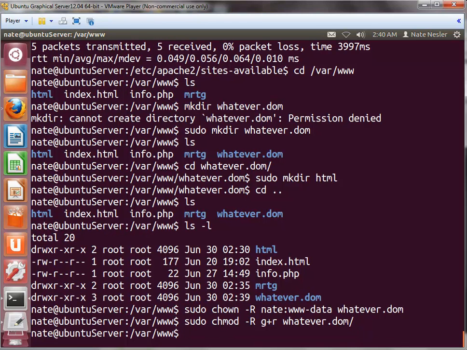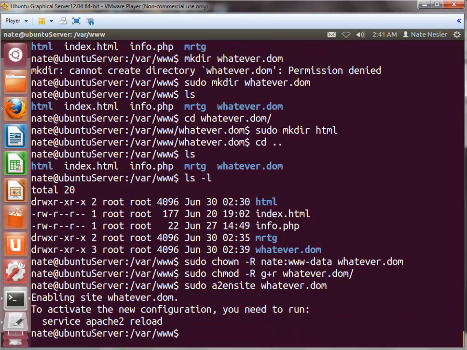And so that sets read permissions on everything inside of there. Okay, and now this is set up and ready to go. And then we need to say sudo a2ensite, space, and then the name of the site, and it's going to be whatever.dom, right? Like so, and that should enable it.